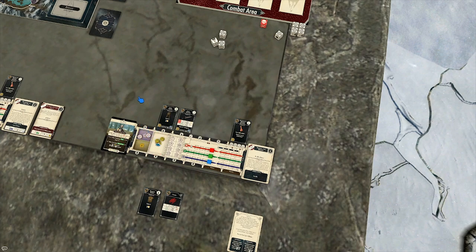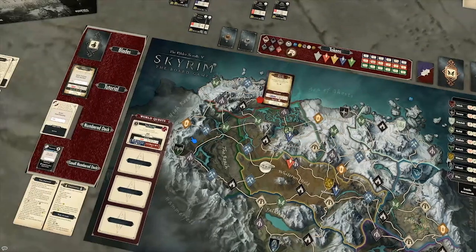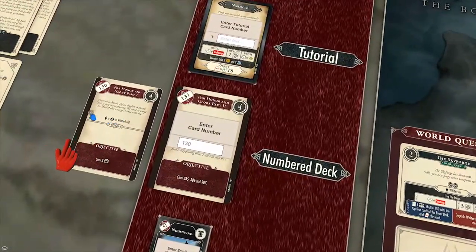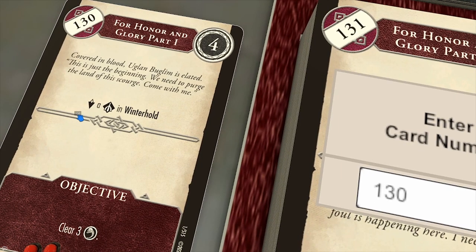Put those down there. And I'm going to accept his quest, Uglum Buglums. He wants me to help him kill some vampires. So that's 130. So it's going to put that in the deck. 130. There we go. Oh, no. Don't want that. But honor and glory. So I need to go to a tomb in Winterhold. Wow, clear 3 undead. That's going to be tough. We need to purge the land of this scourge. Come with me.